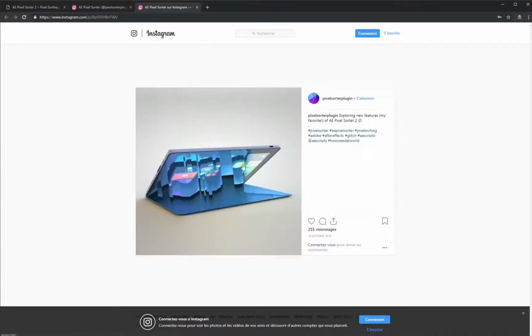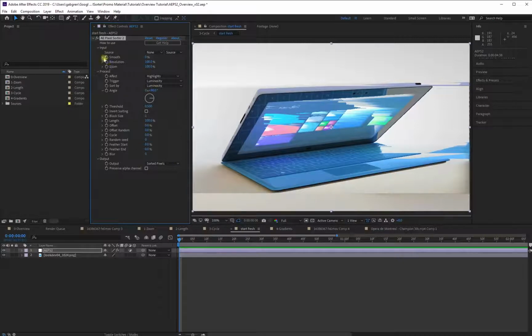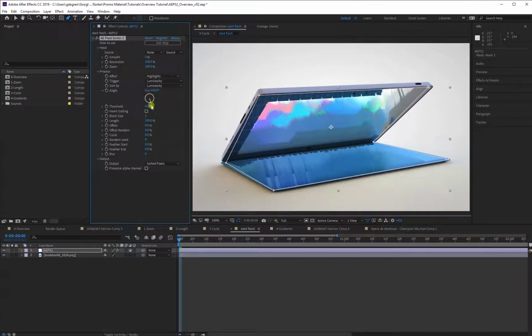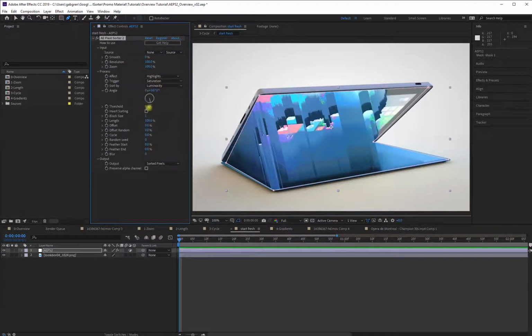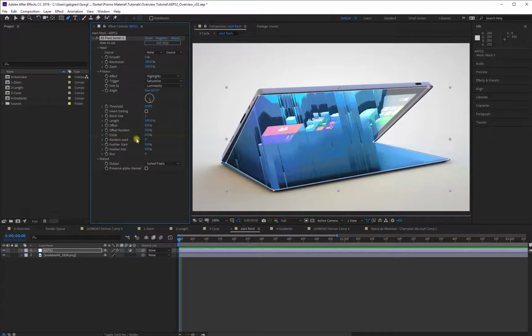I got a lot of questions from that Instagram post where people were wondering how to achieve this with Pixel Sorter. So I'll show you, as this is a great example of how to use cycle. So first I'll mask out the region I want the effect to be applied to. I'll choose an interesting threshold and change the angle so it kind of fits the direction of the screen. Then I'll change the trigger to saturation to affect the areas of high saturation in the image. Here, the keyboard, the screen icons, and leaving the borders of the screen intact. Then, I'll animate the cycle from 0 to 100 a few frames later.